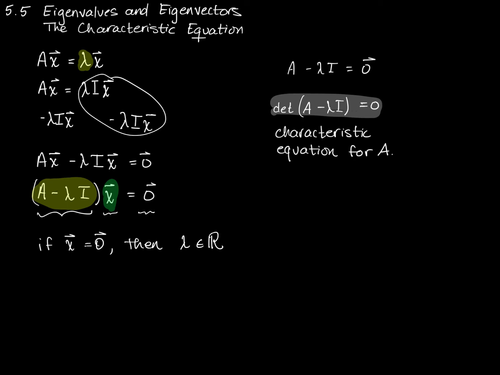So what we have here is the characteristic equation for matrix A, and in another situation we would have the characteristic equation for matrix B, a different matrix. So I'm going to highlight this in blue, because that is an important definition. We've got a couple of other new vocabulary words that we'll get to in just a minute. Let's take a minute now and actually work through an example.